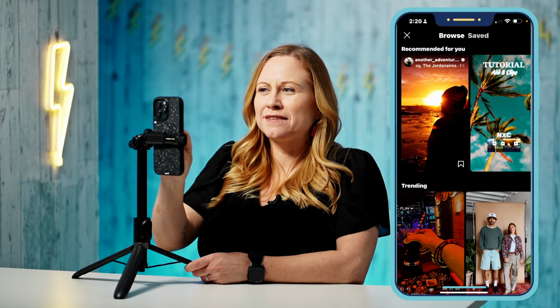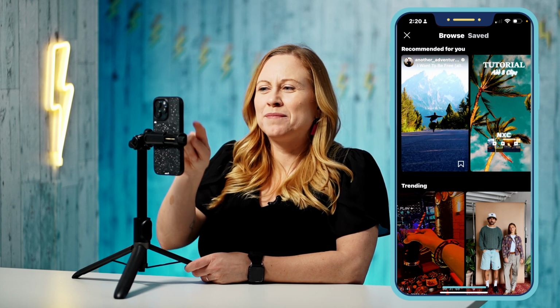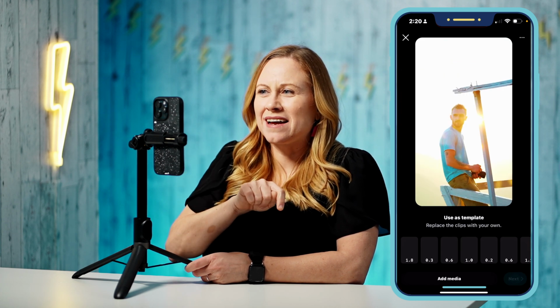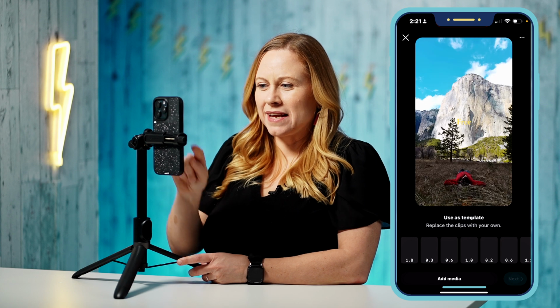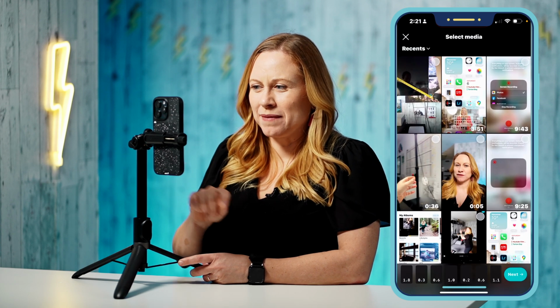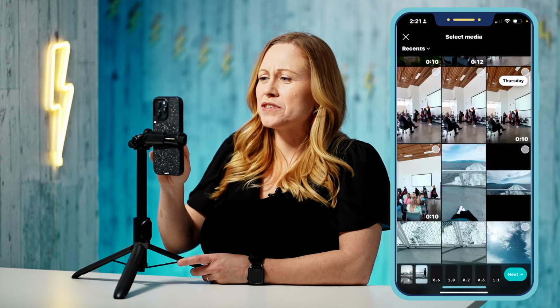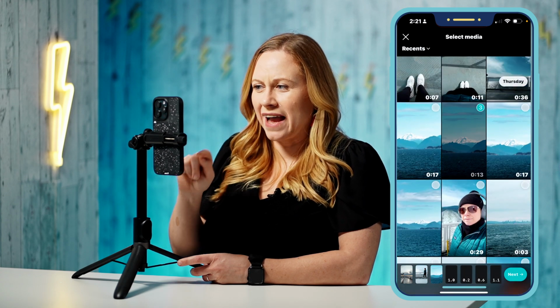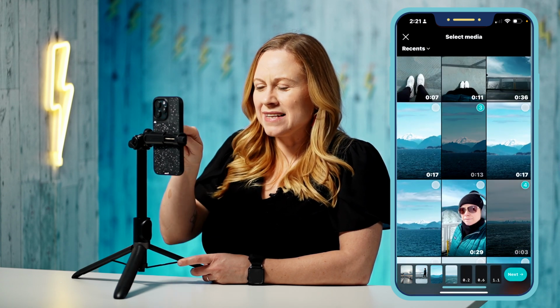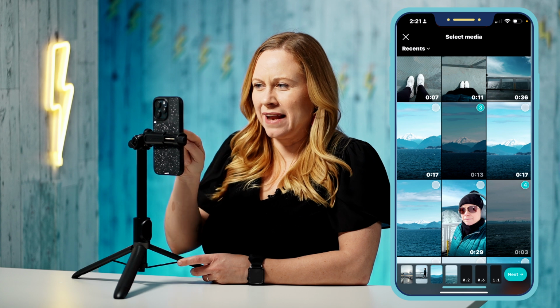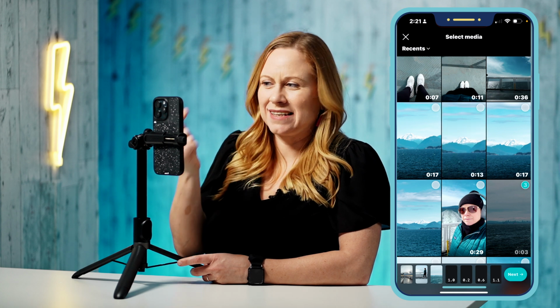So here you can see in the first one, it just has a bunch of clips and then it has this text, I want to be free. So what I do is I click on it and then I start adding my media. So I can add a bunch of clips. And to add clips, you just go through your camera roll and you select the ones you want. Say I selected this one, but I don't want to add it anymore. I just click on it again and it's going to get rid of it.